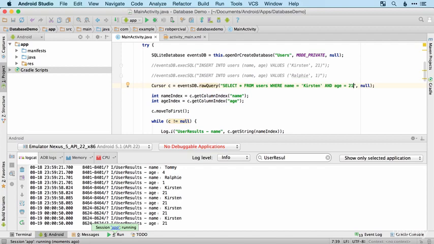There we go. We can also do fancy things, and for example, if we wanted everyone that had a username that started with K, then we can do name like K and then a % symbol. And the % symbol essentially means anything. So that will search for anyone who has a username with a K at the beginning and then anything.